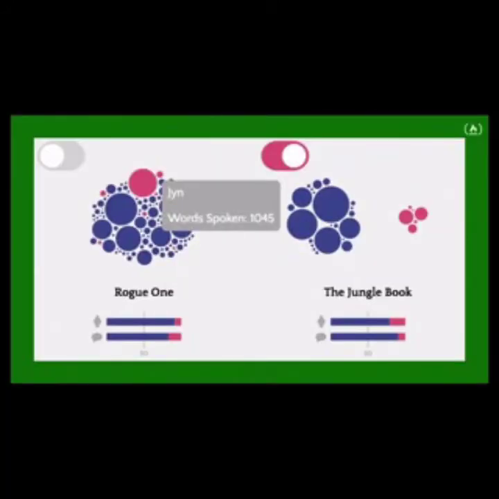Did anybody see the new Star Wars movie? Rogue One? Okay, awesome. So she was really excited because it looked like the first Star Wars movie where the protagonist was female. But when she walked out of the theater, she had a weird sense that maybe the protagonist wasn't the female character. And sure enough, she did the math and counted up all the words, and she found that the main character actually didn't speak as many lines as some of the other characters. And she also noticed that there were far fewer female characters in that movie than male characters.